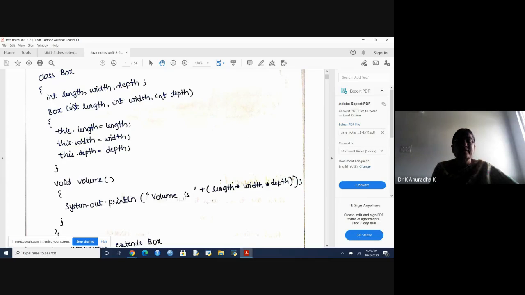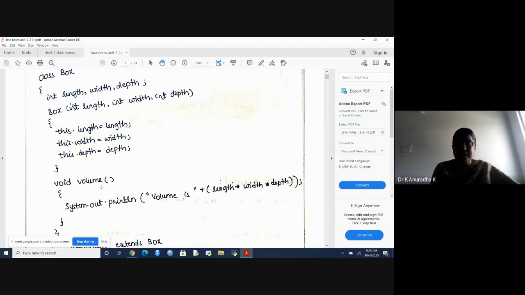Here it is void, which means it has a return type. Here there is no return type, and the name of the constructor must be the same as the name of the class. That's why it is a constructor, and this is a method. Like that, identify whether it is a constructor or a method. Constructors play a very important role in Java. Constructors are used to initialize the instance variables of the class.